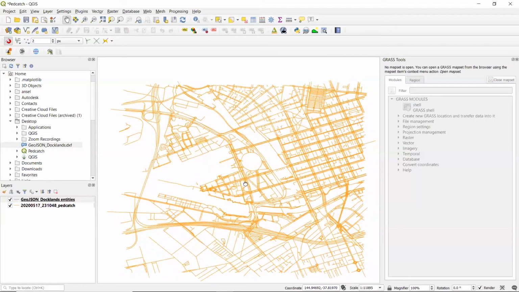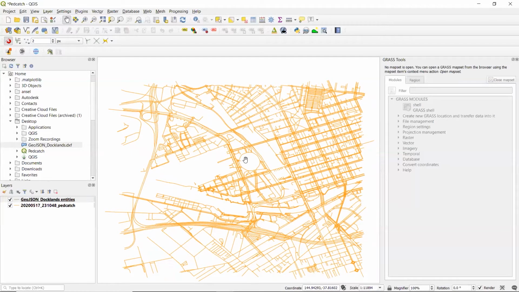And then from here, we'll notice that we cannot see our new layer within the viewport of QGIS. And this is because the new DXF and the original GeoJSON file from PedCatch do not share the same projection. One shares our local Melbourne region's projection, and the other has the world's default projection, which is WGS84.